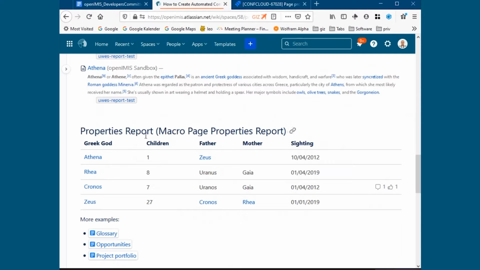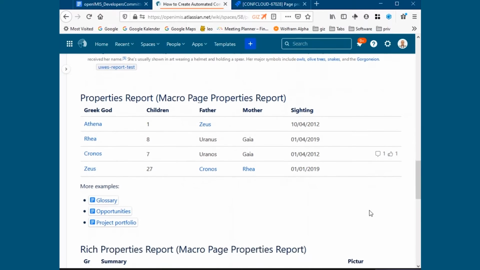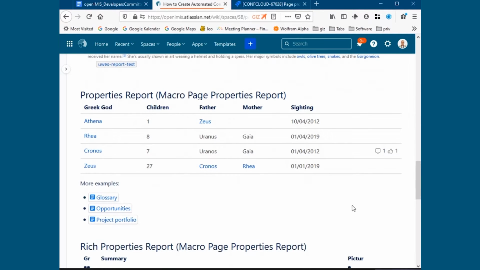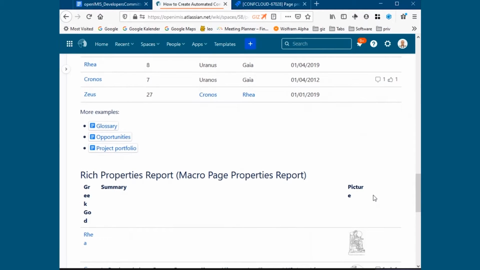So this page property report collects all the pages with a certain label and puts the information from the page properties into a table shape. The nice thing about it is it also displays the number of comments and the number of likes. So you could actually use it to vote on certain topics, and we are doing this in the topics that we want to plan for the openIMIS community workshop next month.